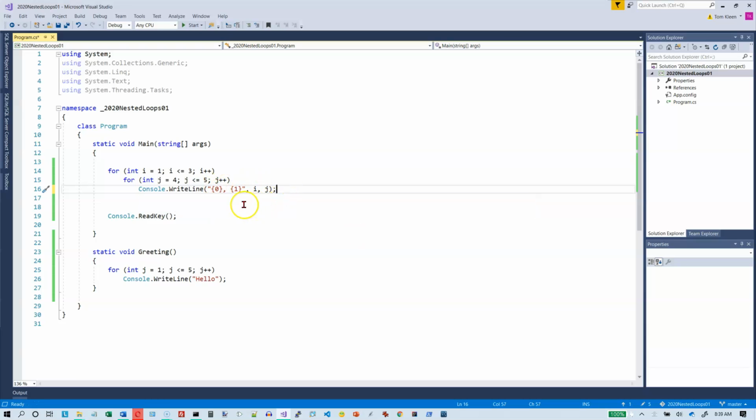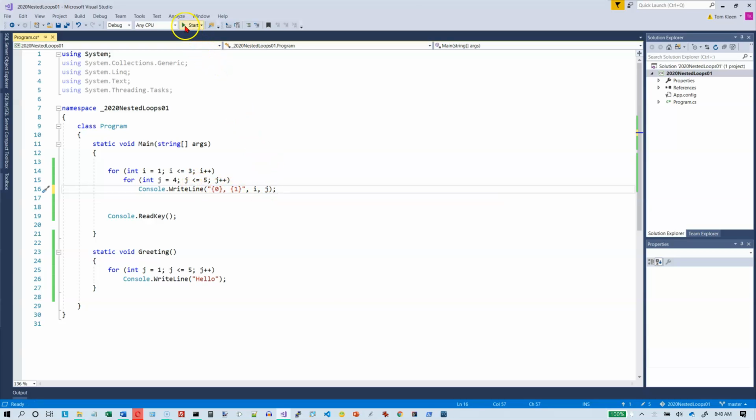And again, before you try to run this, just pause for a minute and try to figure out what the output is going to be. Okay, let's check it out. So I is going to be 1, and then we're going to do the inner loop from 4 to 5. So we're going to get a 1 and a 4 and a 1 and a 5. Then we're going to go back and change I to 2, and then we're going to do the 4 and the 5 again. So we're going to get 2, 4, 2, 5, and then one more time I becomes 3, and we're going to do this loop, and we're going to get 3, 4, 3, 5.